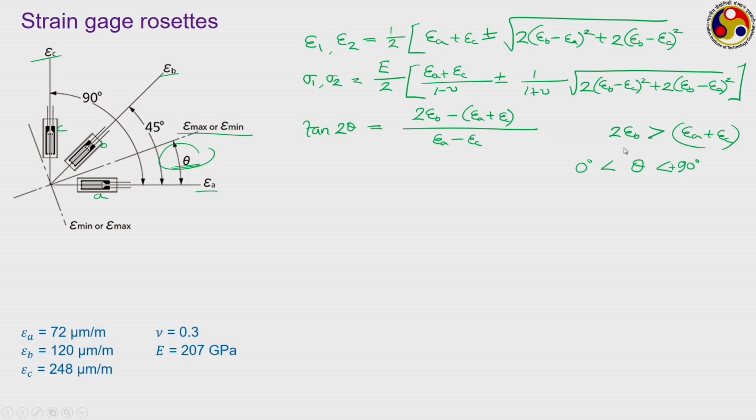Let us deal with a small problem here. We are not deriving these equations because these are quite standard equations, we hardly have to remember them also. But here we are dealing with a situation where the material properties are given as modulus of elasticity 207 GPa and 0.3 as the Poisson's ratio, and the values of the strains in three directions A, B and C are shown here. So how can we calculate the values?